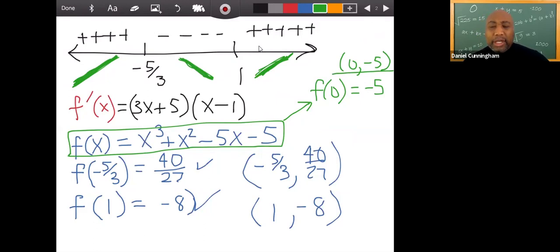If you want to find the x-intercepts, you set the function f of x equal to 0 and solve for the x values. Now, in this case, I'm not going to solve for where we cross the x-axis because I'm just sketching the graph. What I'm going to use is the information that I have here, which is my intervals, my y-intercept, and my two values I get using the critical points, and then just give you a sketch of the graph very quickly.